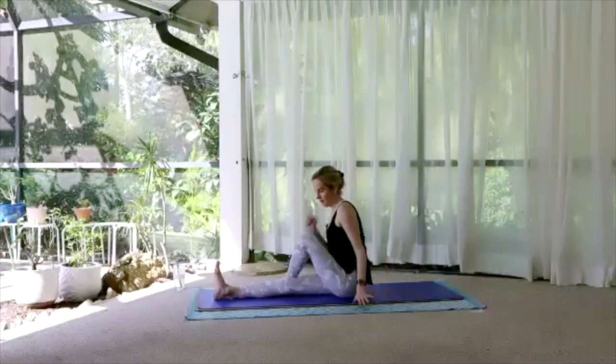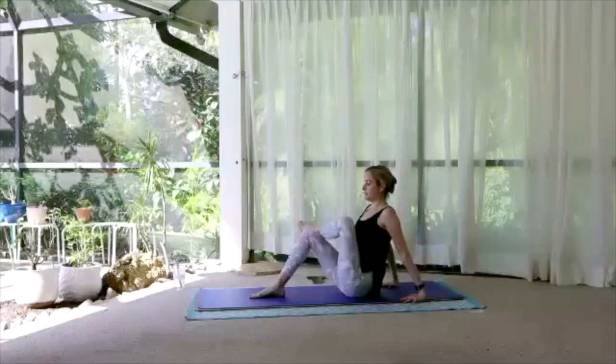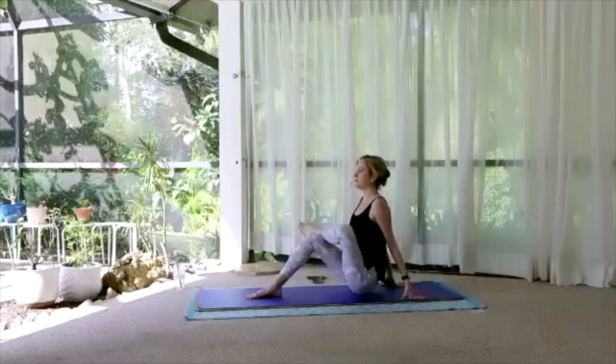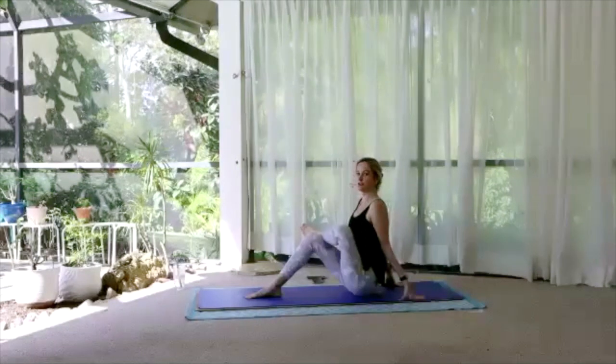Release. Keep the legs pretty much as they are. Lean back, bend the right leg, the knee. Place the foot on the mat. We are in a seated pigeon, a figure 4. Use your hands to help you to sit up nice and tall.